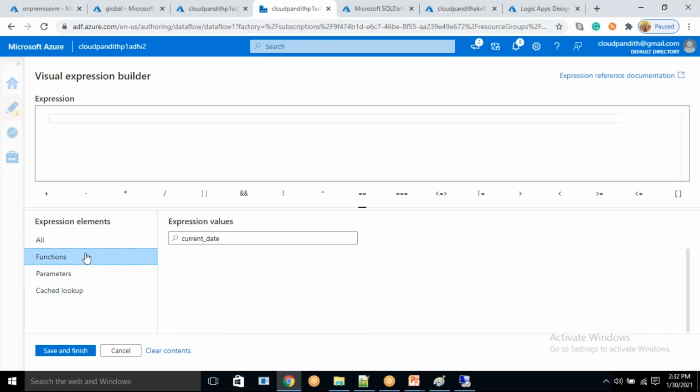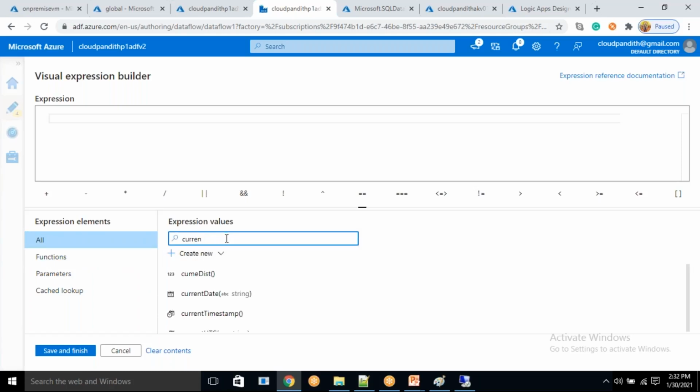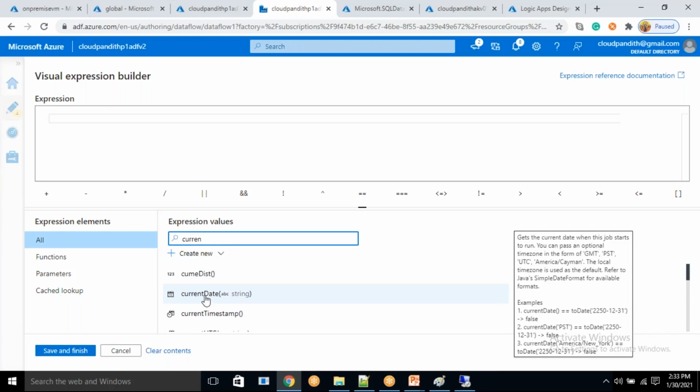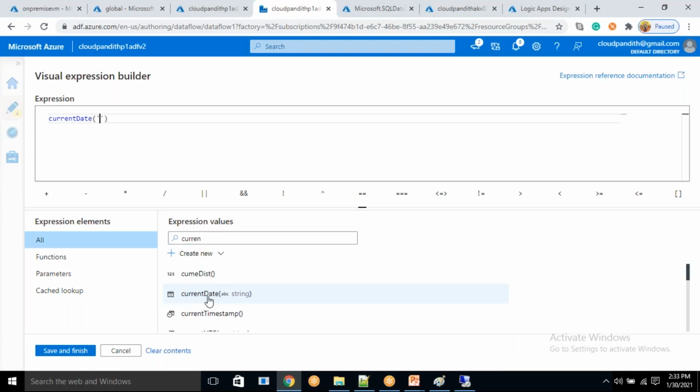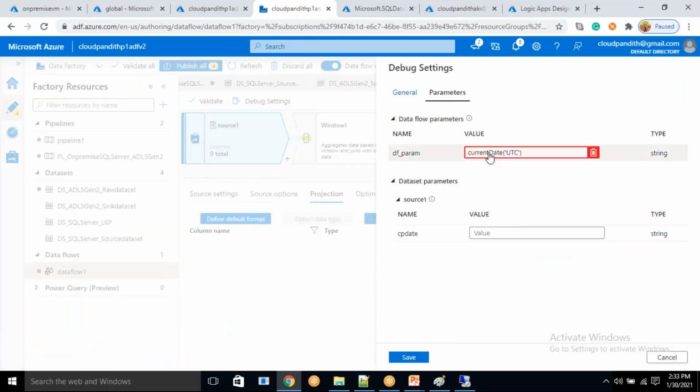Go to functions. See, here is something called current date. If you want to specify something in UTC, you just generate the current date.